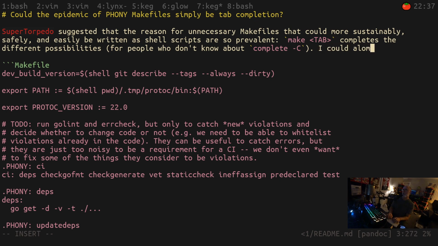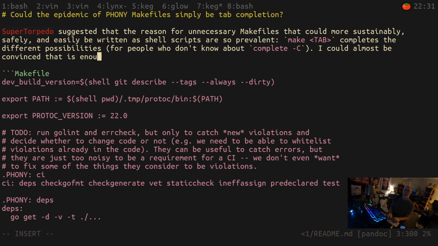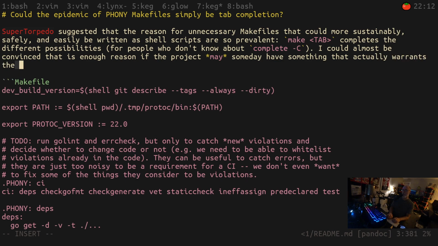I could almost be convinced that is enough reason if the project may someday have something that actually warrants the use of make.